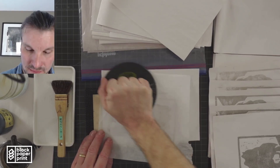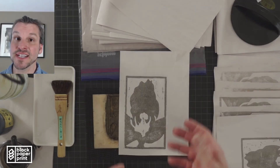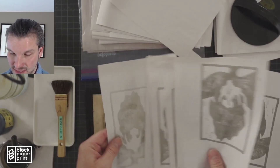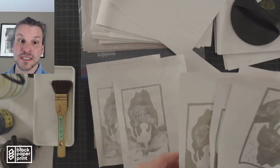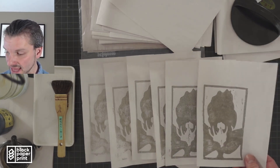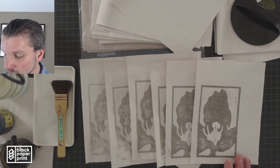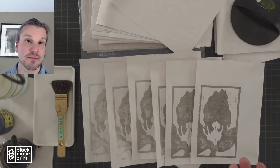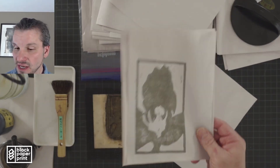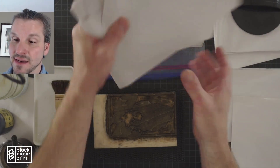Using your wrist pressure, just like this — and then you slowly pull from this corner. My block is really getting charged up now. We started light and built up from there. I love how the wood grain is starting to show through — that's such a beautiful surprise. I think I'm going to print one on my Sekishu. I'm going to keep these proofs in the order I printed them because that's going to come in handy later. Now I'm going to start with my good paper.